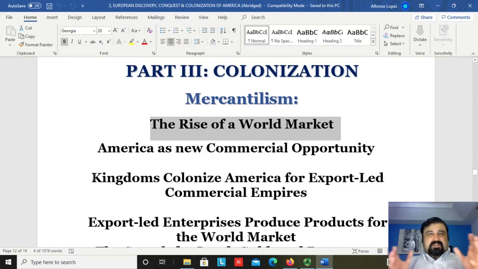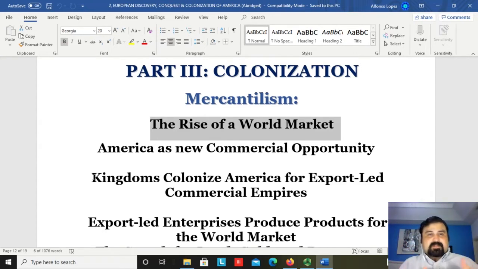Again, what mercantilism is actually introducing to the world is the idea that the world has become a marketplace, that there is a world market, in other words, that certain products have a certain appeal, a certain demand around the world, and now there's the opportunity to produce them and to ship them all over the world to where the consumers are. In other words, something that might be very valuable, very precious, like silks, that is produced in China, can be sold in Europe, and of course we're going to see America as well participating in that, as America will be colonized by Europeans. Spices produced in India will be consumed in the Middle East, will be consumed in Europe, and will eventually be consumed everywhere. Again, this is what we mean about the marketplace.